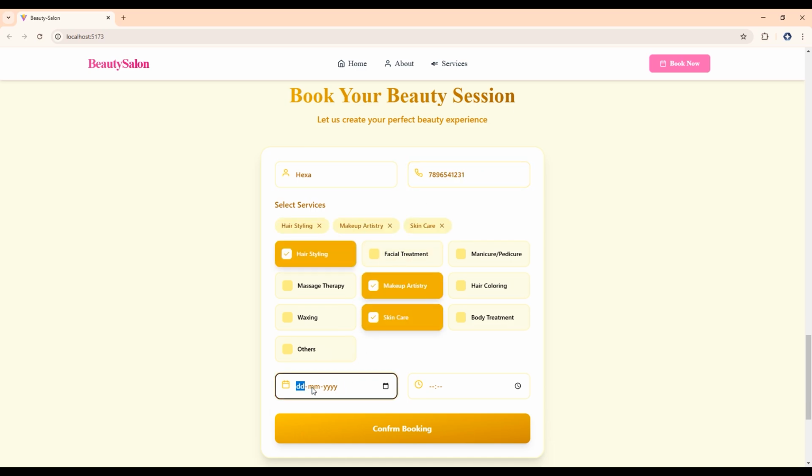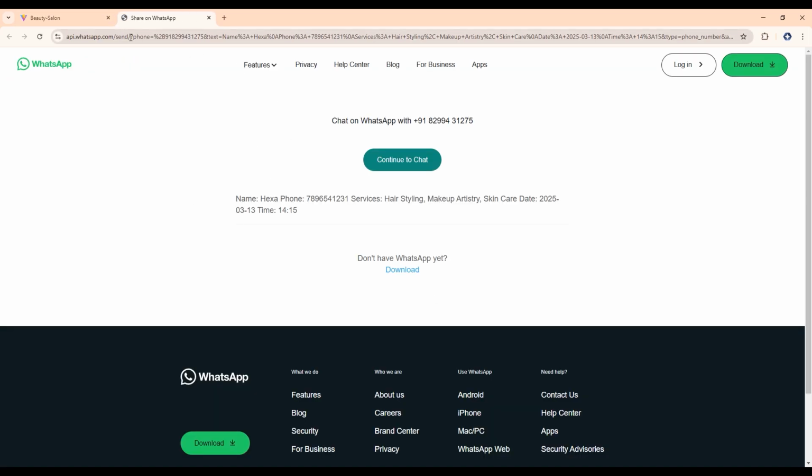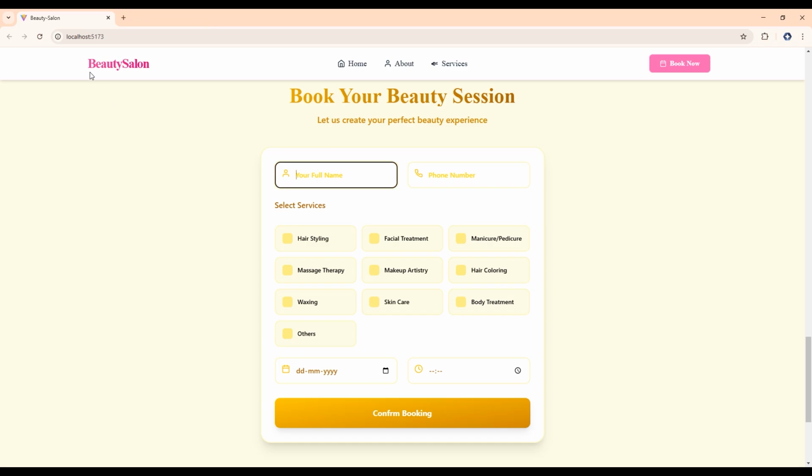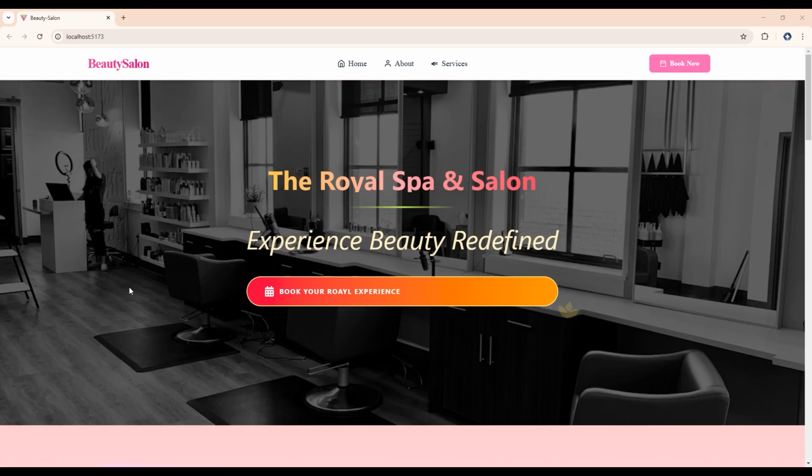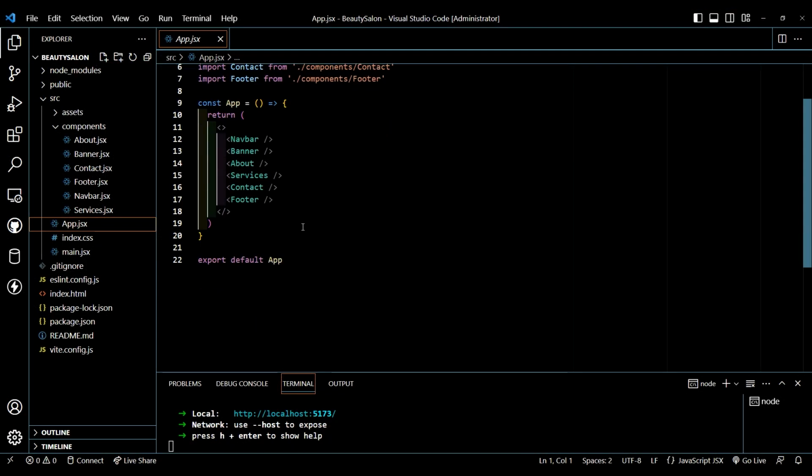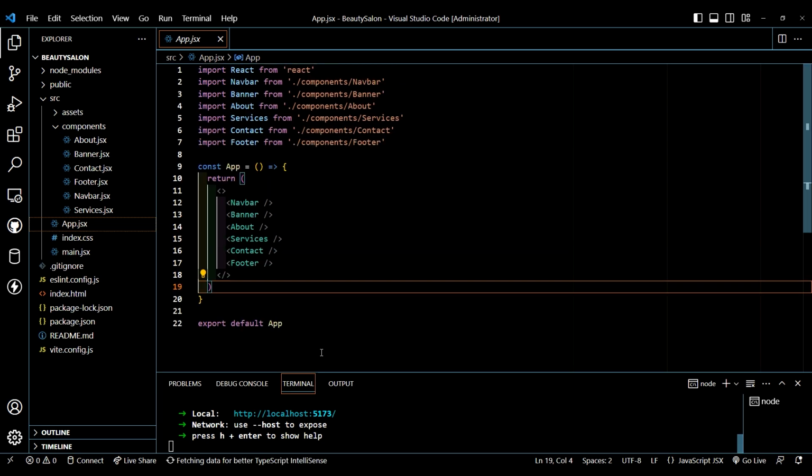Now select date, select time. Now submit. Now it opens WhatsApp, so it's working fine. Now let's host this site using Vercel.